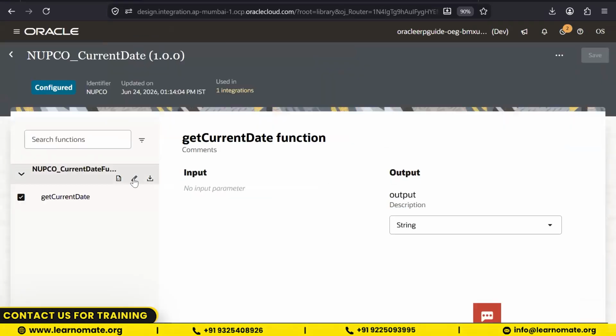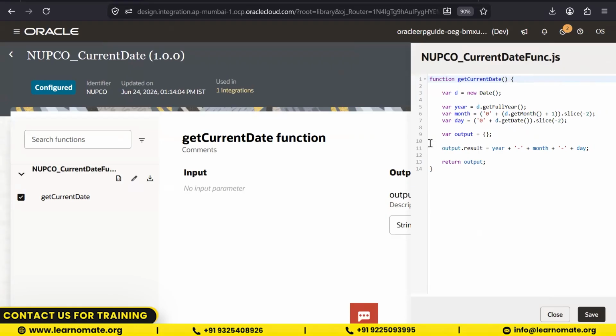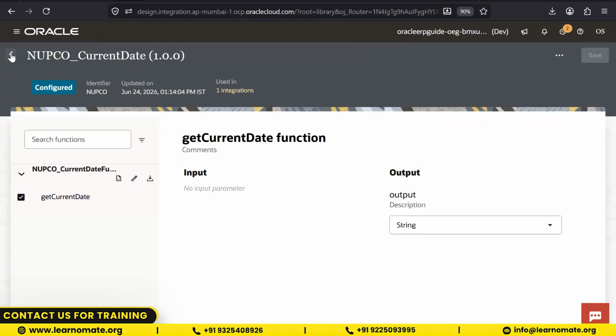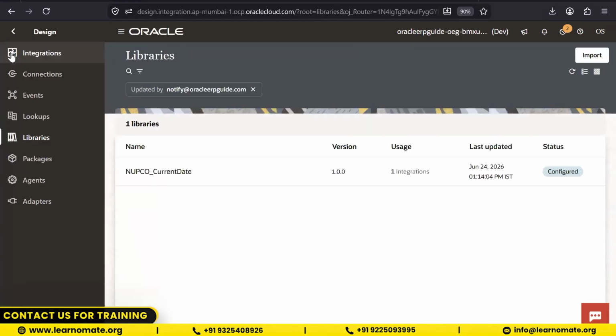So it is not completely low code. If you want to write your custom logic, you can write it in JavaScript and use it. Because there is a possibility that 95% of scenarios you are able to achieve by drag and drop, but some scenarios you are not able to achieve. Do we say no to the client? No. At that time, we can go for the custom solution also. We can write the logic in JavaScript and use it. So Oracle is giving us all the flexibility that you can achieve each and everything in OIC.